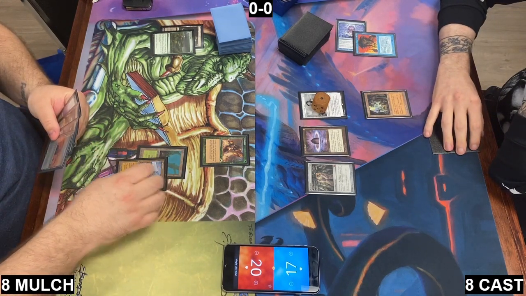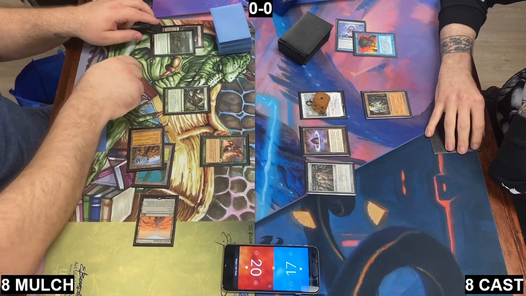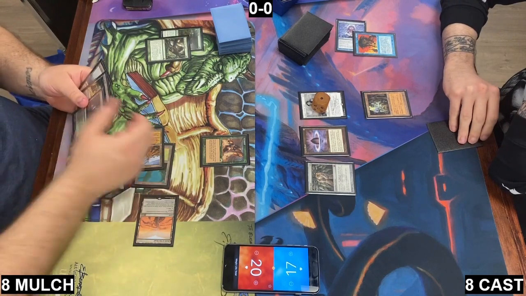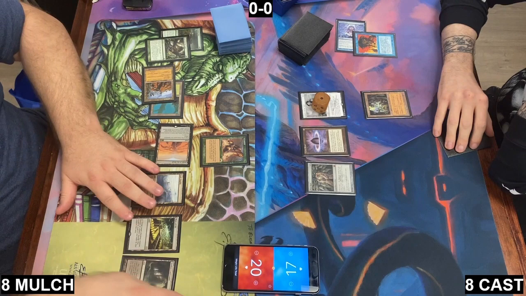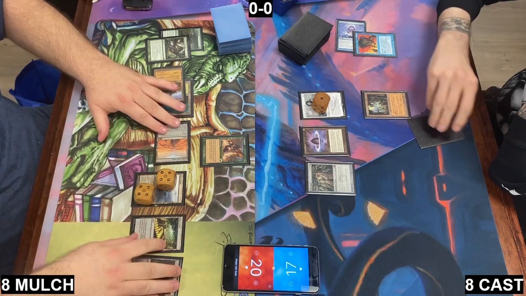Let's do field. Cast Life from Loam, targeting Burning Catacombs. Yeah. Burning Catacombs back. Go to my end step. Yep. Trigger Mana Bond. Yep. I will put these into play. Okay. Your turn.